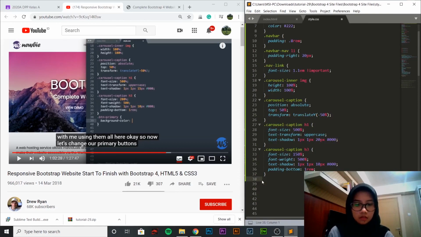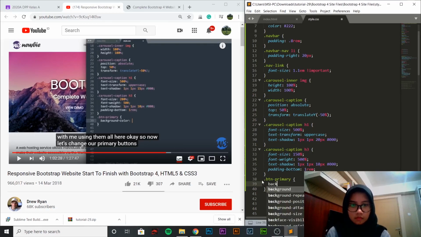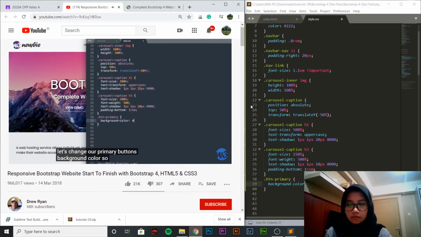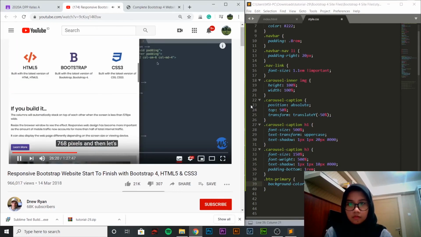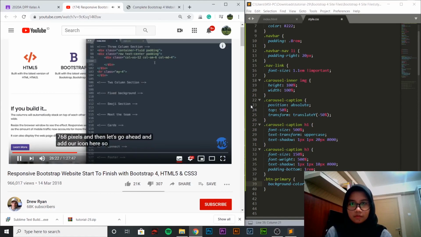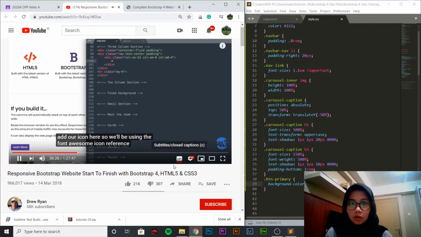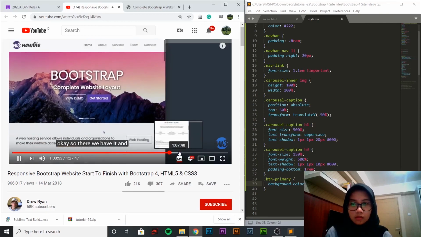Kemudian colornya, background color. So let's use that. And then let's go ahead and add our icon here. So we'll be using the Font Awesome icon reference. So here we have it.